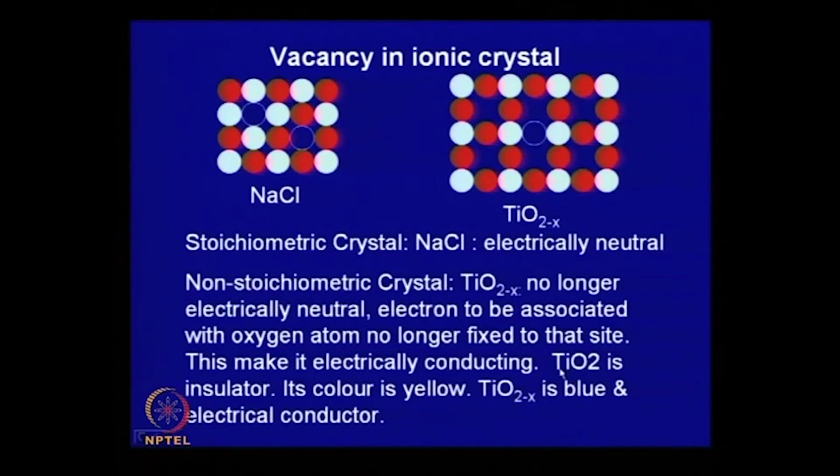If it is pure TiO2, it is an insulator, but in normal cases it is not an insulator. If it is oxygen deficient, it is not an insulator. Pure TiO2, you know, is yellow, it has a yellowish tint, whereas if you heat it, you can create some oxygen vacancy, and then it turns blue, and this is a relatively better electrical conductor. So, that means vacancy changes the properties of the material.